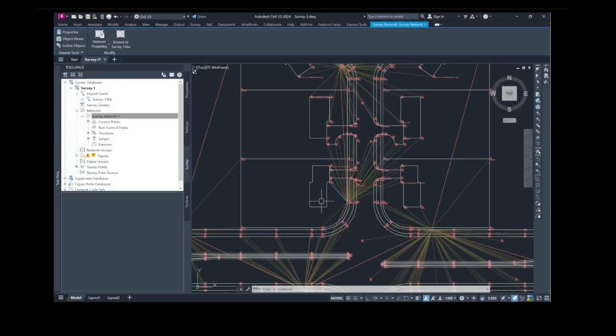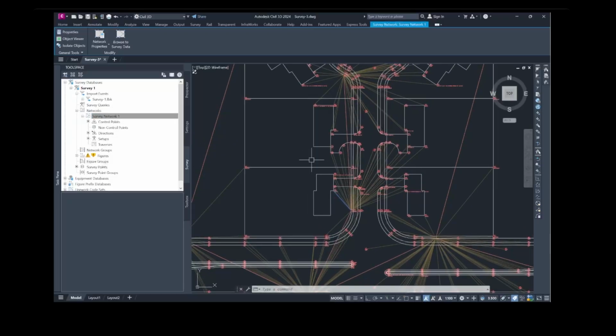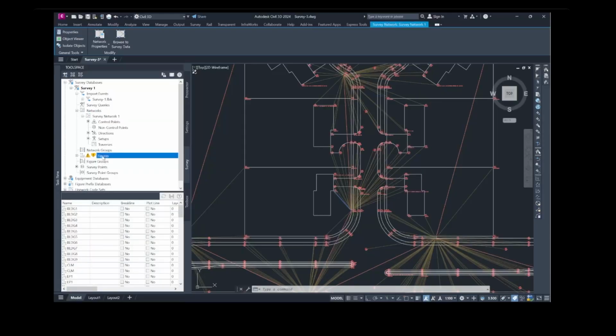And now we're going to continue to exercise number 2, editing a figure. To edit a figure in Toolspace on the Survey tab, we can expand the database Survey 1 to see the Figures collection.